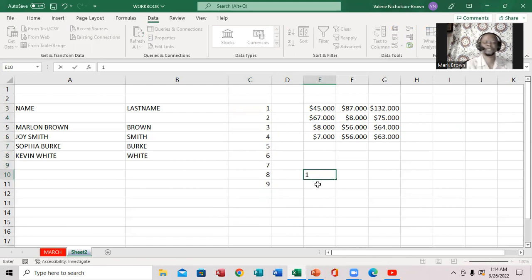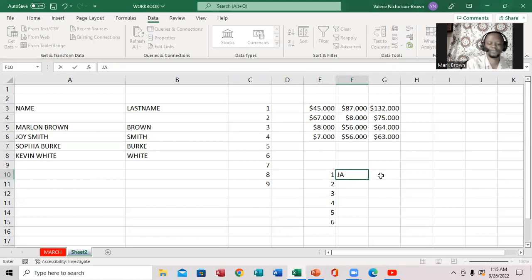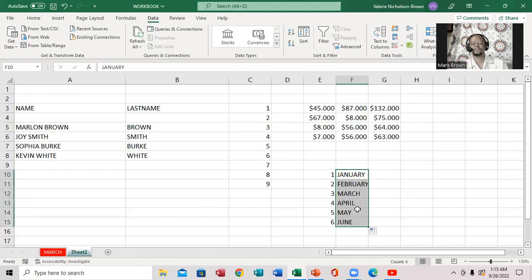I can put 1 right there, come over here and put 2, and click back into 1. I'm going to block it, just like that. I'm going to put the cursor right here and drag it down. If you notice, the format actually changes right there. So I'm going to try some months. I'm going to say January, J-A-N-U-A-R-Y. Now we have January right there. I'm going to put the cursor right here at the end, and to format it I come all the way here. You notice it shows from January to March, June and the month of April.